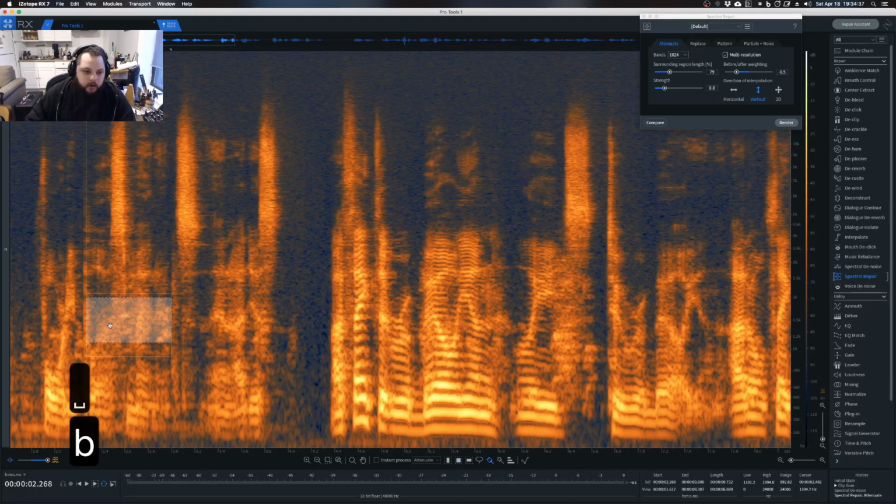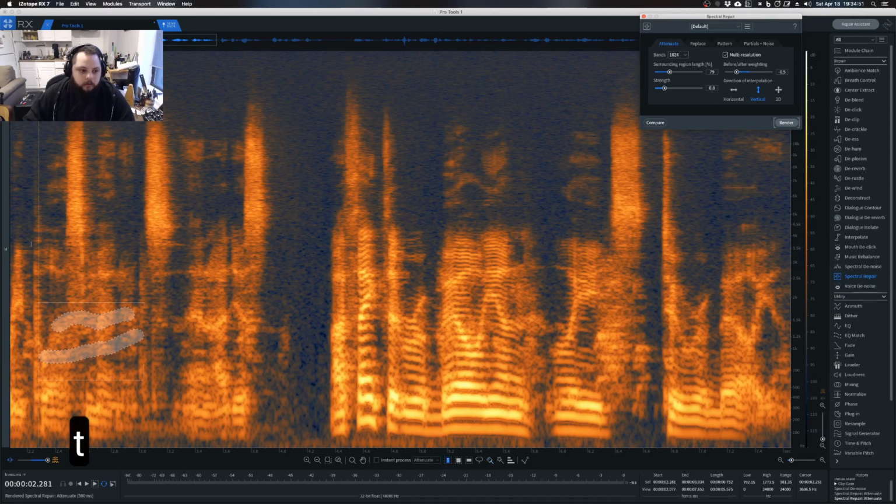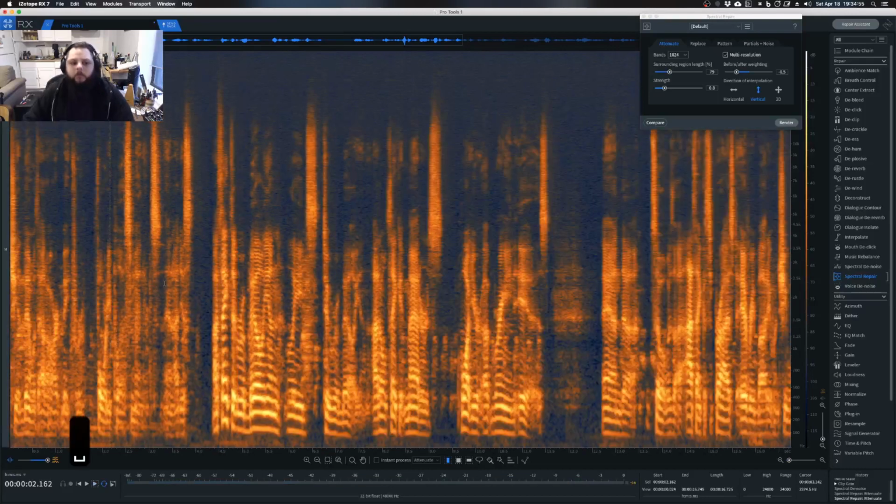Yeah, so I think it's probably this area right here. Try and paint some of that out. I think it's probably a little bit of that too. And again, I'm going to use my same settings from before and listen to it. So it's not perfect, but that's fairly significant compared to what we were hearing before.